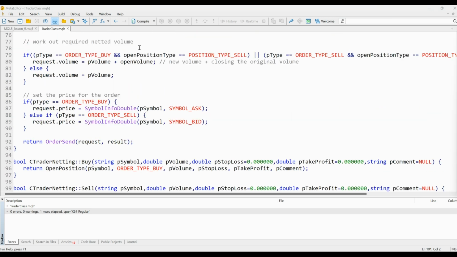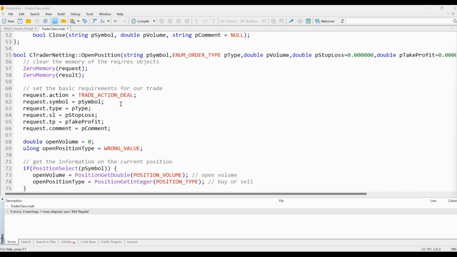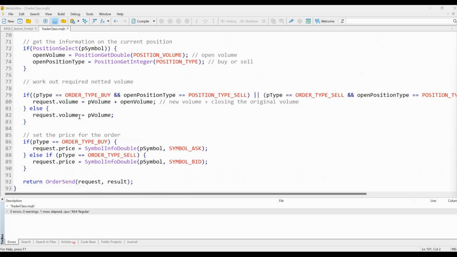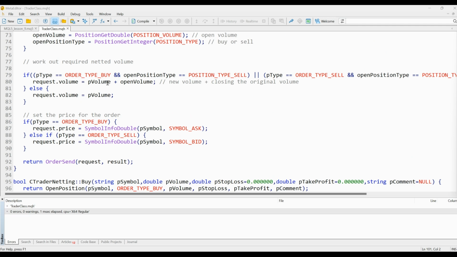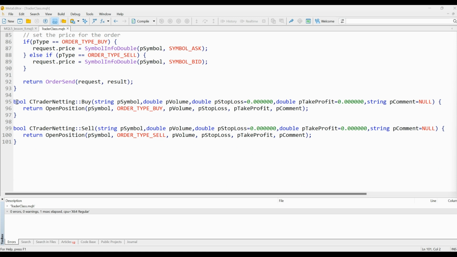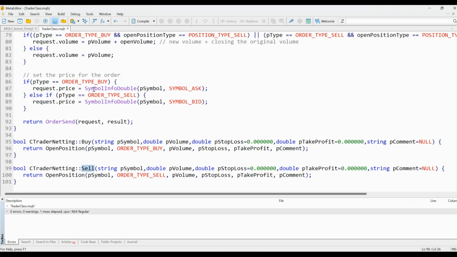We've created an open position function, which is working out all the complicated stuff for us in an order to open a position. Then we've extrapolated a very simple buy and sell function for us to use publicly, so that we don't have to type in order type buy, order type sell every time.